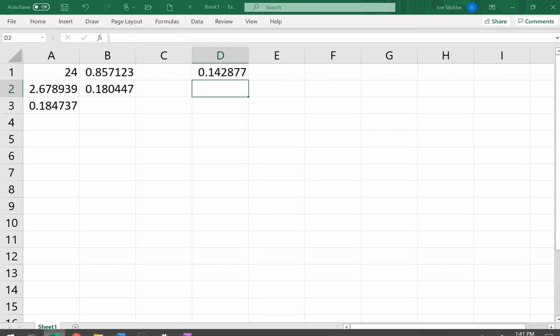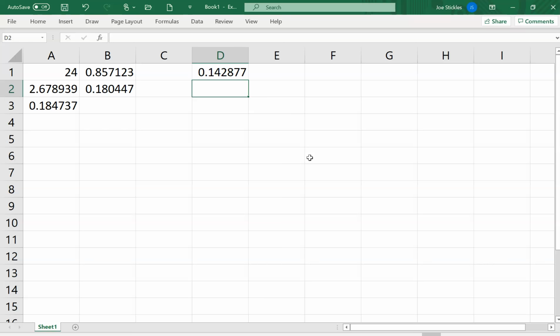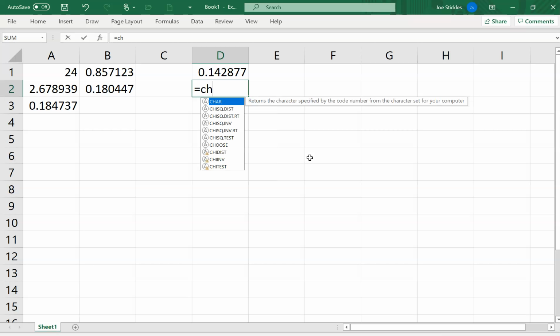So we can see this in Excel again. If I start typing in chi-square, notice again we get a nice list, right? Now notice in the previous problems that we were doing, we were trying to figure out a probability, right? We put in an x and get out a probability. That was why we used the distribution function for the gamma and for the Poisson. In this case, we're given a probability, we want an x value. We're doing the inverse process, right? So you can do that on Excel as well. Notice there's two different inverse functions, and I'll tell you how each of them work.